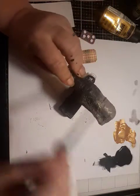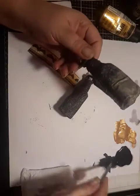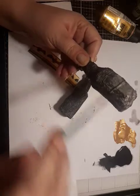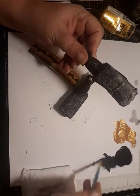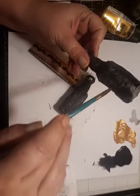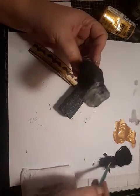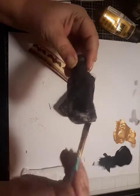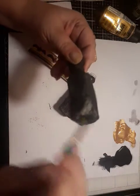And I'm going to show you a little bit of this. I'm not worried about how much I cover, because I don't mind this gray shining through. So I try to kind of keep it dry as well. Hit the highlight points. And no fuss, no muss. Which is why I like this.